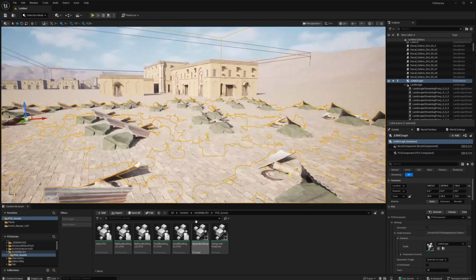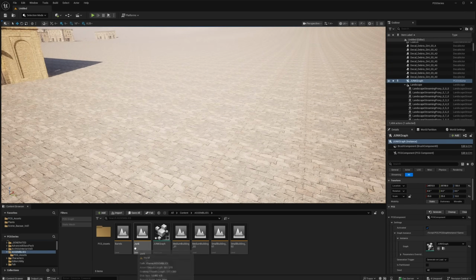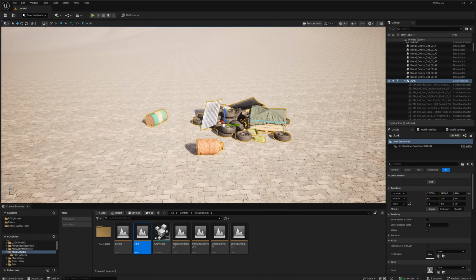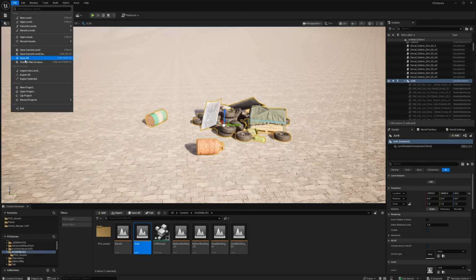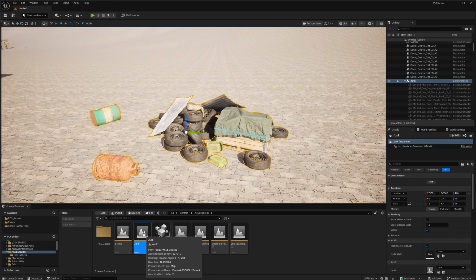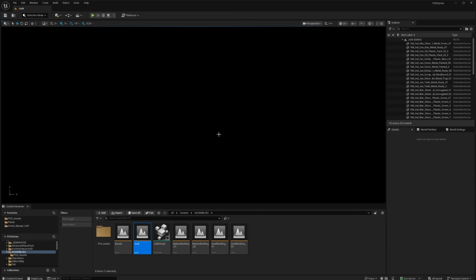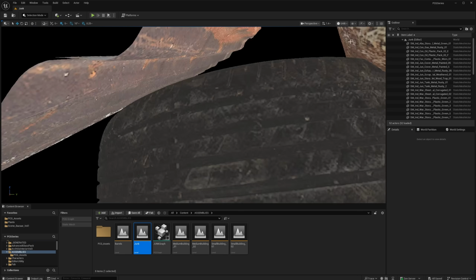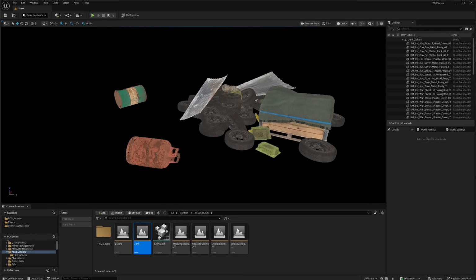So let's go back to our level, this junk level. If I place it, it works right because it uses this pivot actor, but it will not work right with our PCG. So the way to fix this, and this is exactly why I did it this way, so you know how to fix the problem, is to open this level. So I first saved every change that we created in our previous level, and now I'm opening this junk level. And because this level does not contain any light so we can see our objects, let's change the mode to unlit, and now you can see all the objects.